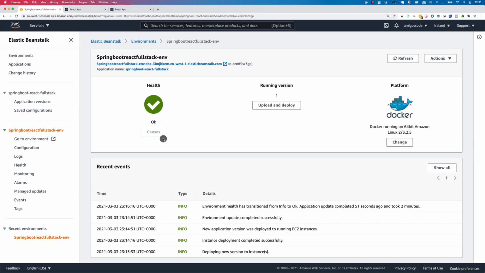Obviously, we're going to be deploying a new version very soon once we connect to a real database, and also we're going to bring a database within Amazon. But if you have any questions on Elastic Beanstalk, go ahead and let me know. But as you saw, it's super easy to use.